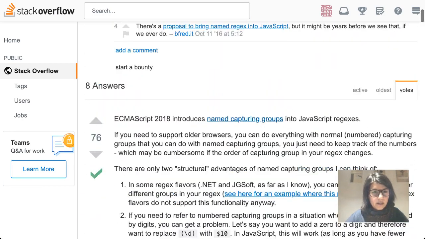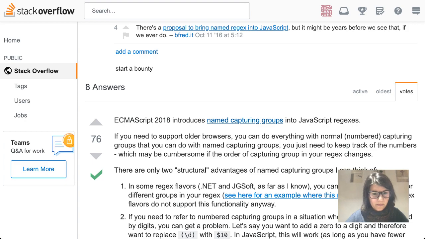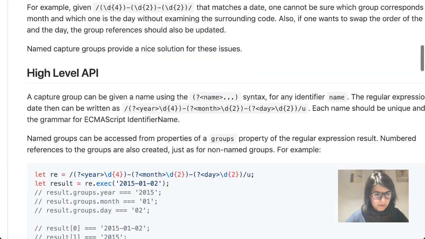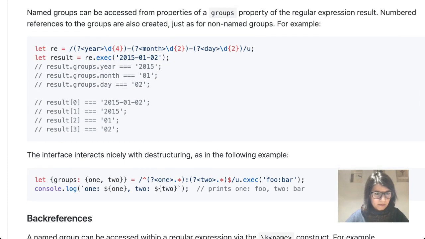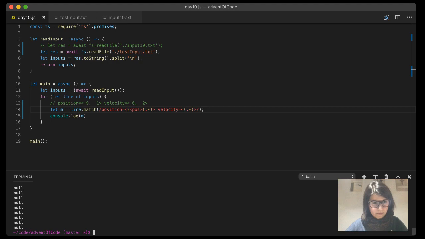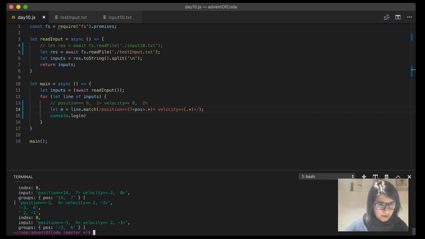Guess I have to even click on a link now. Oh, they need to be inside the parentheses. Okay. So this needs to be here. Yep.